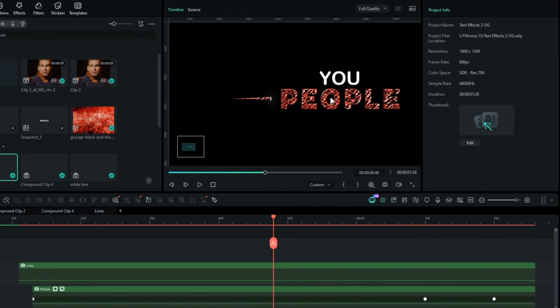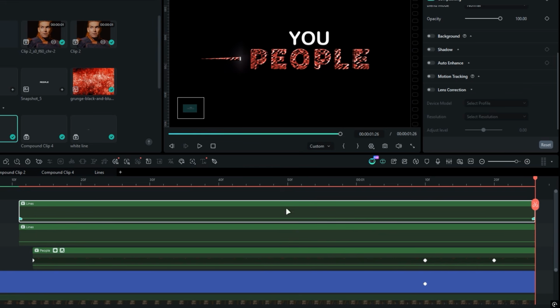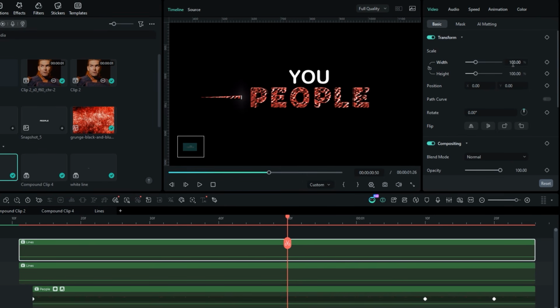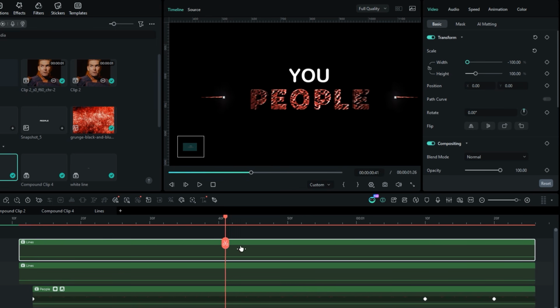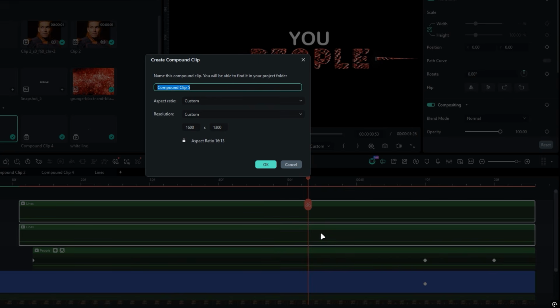Then we need to add this line effect to the right side as well, so I take a duplicate by holding the Alt key, then go to Transform and change the width value to -100. Then select both layers and change them to a compound clip.